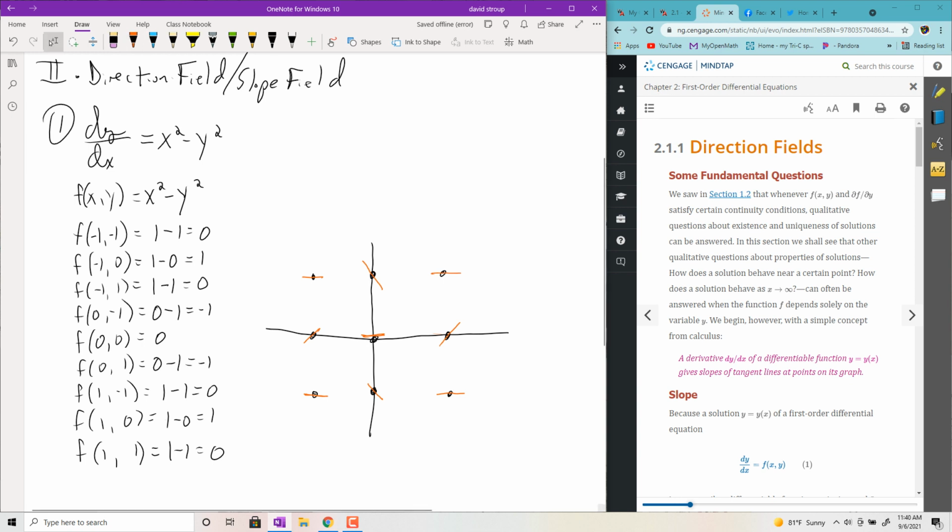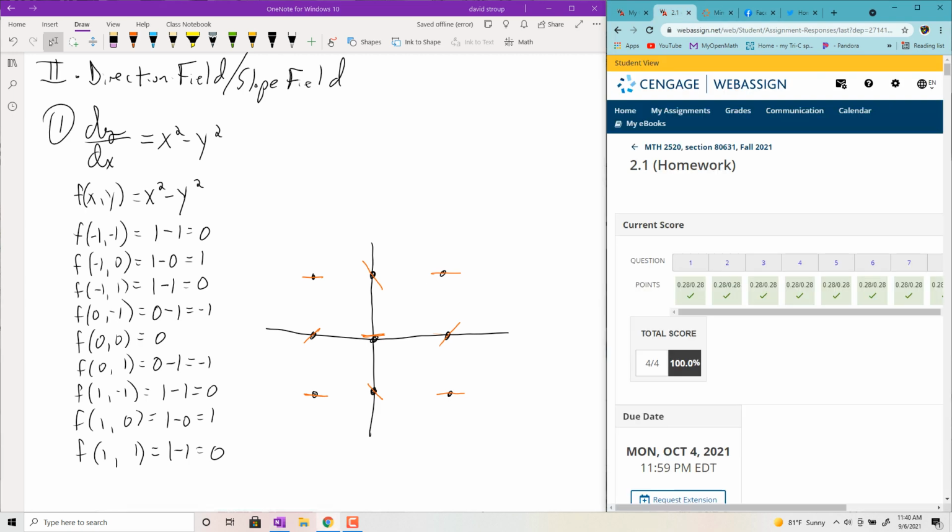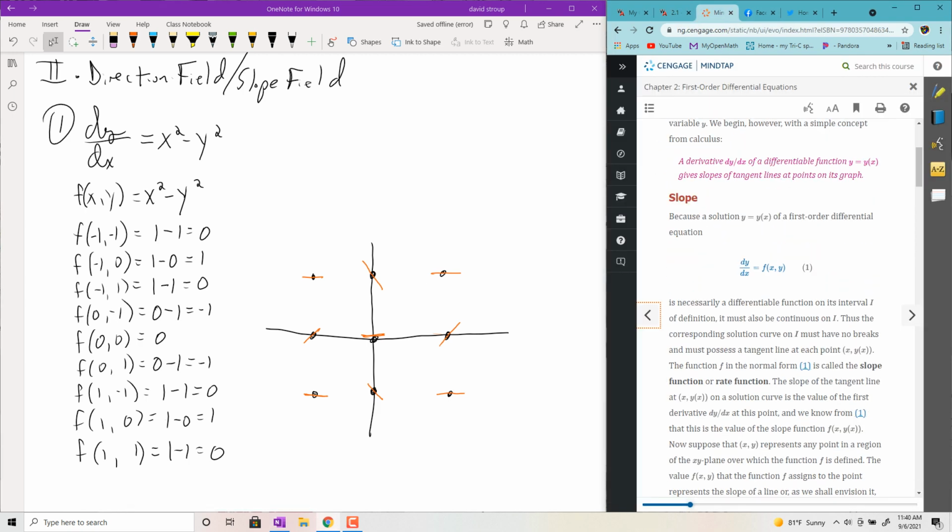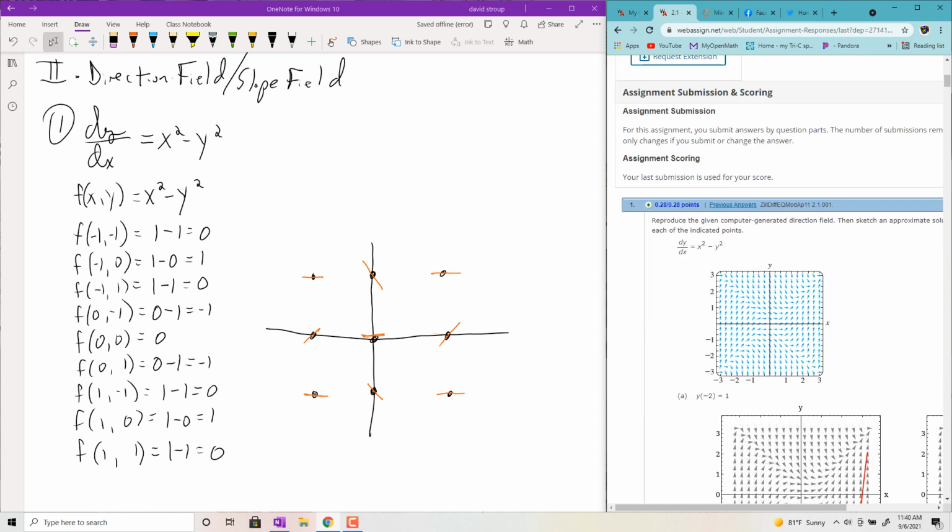Okay, so in general, you have a computer do that for you. You don't have to do it by hand. And what's going to happen is you'll get a big picture like this on the right, a bunch of little tick marks. And you can see where my tick marks are. They are right in this square region here. And you'll see my tick marks are the same as the little arrows that they have drawn there.